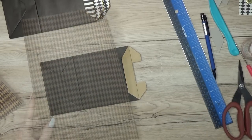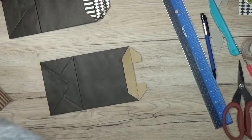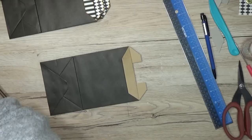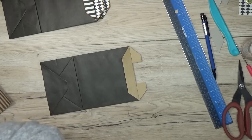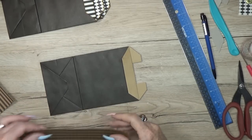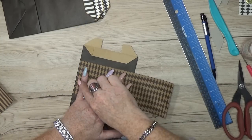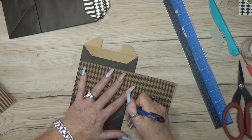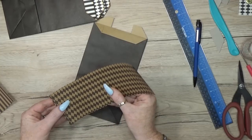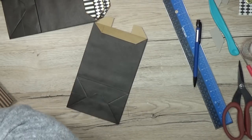It's easy, but nice. I'm going to use first my brown. So first I'm going to cut my paper at 3 inches or 7.5 centimeters. I need 2 right away, so I'm going to cut 2. So 3 inches or 7.5 centimeters. Then I'm going to make this the same way as we normally do with our design paper. I'm going to do exactly the same thing. Just going to leave a little black stripe left.